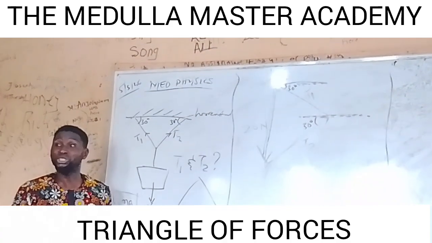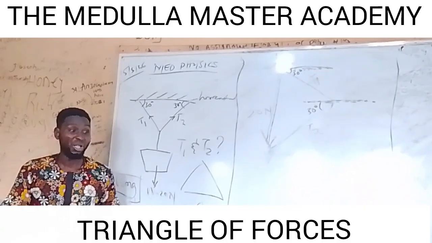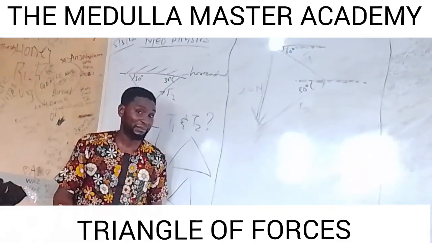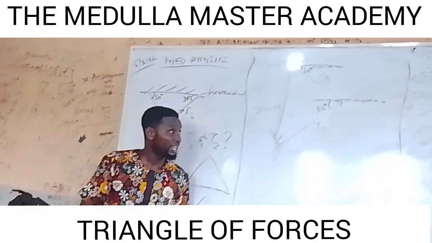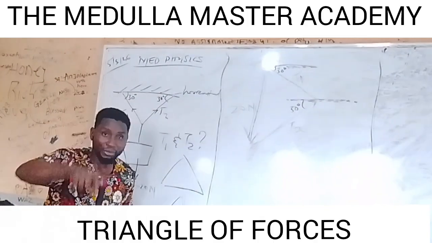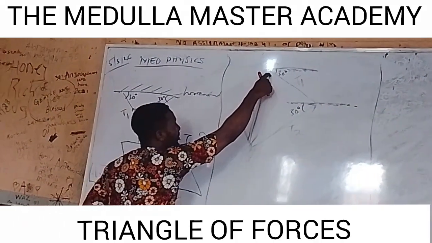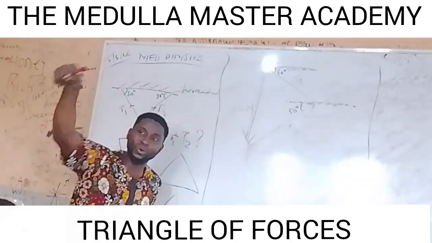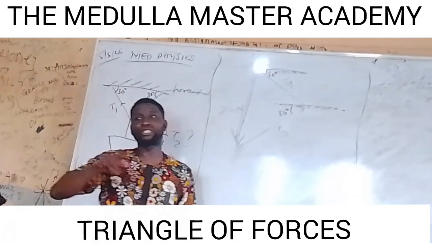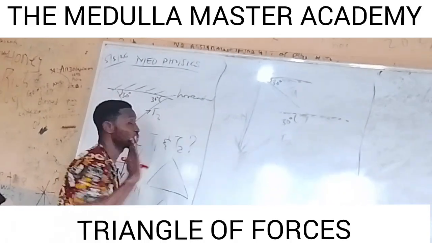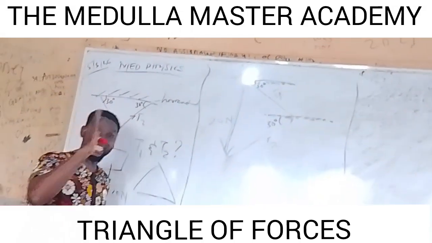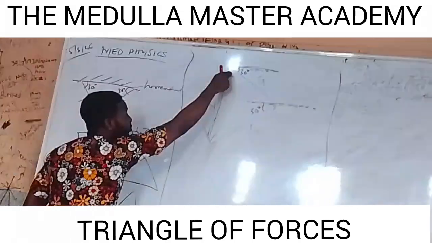It's not cheating, but you just need to be smart. That's it. So obviously, who can tell me? You cannot be that smart and not know what will happen here. That is the reason why I said that if you do not know mathematics, you will have problems in physics. Maths will not leave you. So if you are a smart mathematician, what will be the angle here?